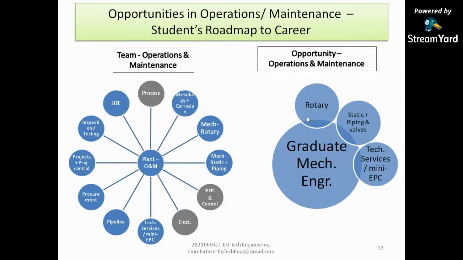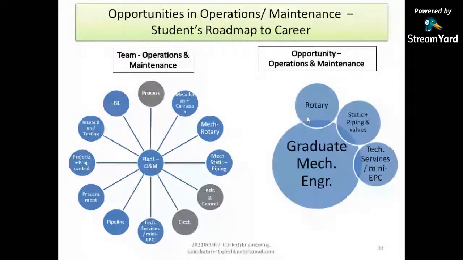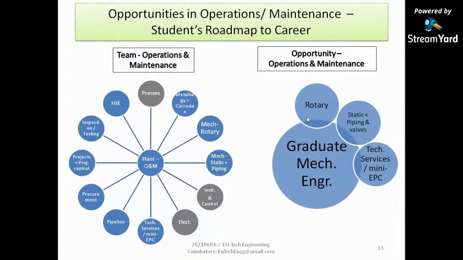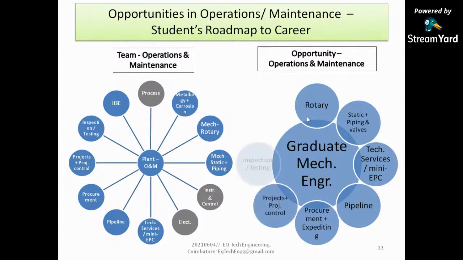Whereas in operations, it's totally different. They expect people to have broad expertise. So please, students, don't restrict yourself to a particular discipline. If the opportunity is there, please look into other aspects of mechanical also, so that it will be useful in future. Pipeline, equipment expediting, projects control, projects, inspection and testing, and safety: these are areas where mechanical engineers can grow their skills so that they can be part of such teams.